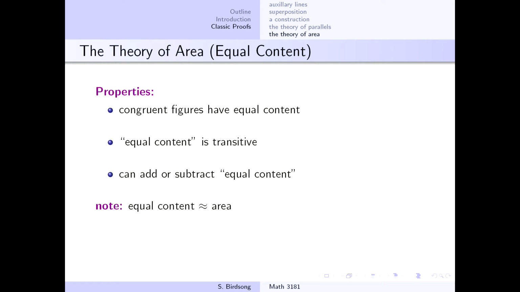And this is what I said a little bit ago. Note, equal content is roughly the same as area. In terms of notation, and this is why I was being very careful not to write anything down in symbols just a second ago, the notation for area is this lowercase alpha, the Greek letter A for area, and it looks like a function notation where the thing inside the parentheses is the figure that you care about. So if that's a triangle, you'd put the symbols for a triangle there. If it's a square, you'd put the name of the square inside of the parentheses. And we'll see that here in just a second.